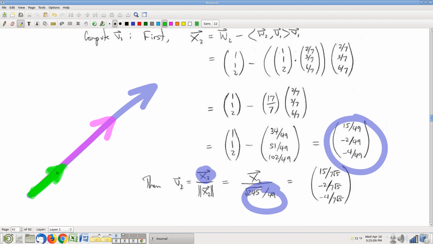So, for example, in this case, I'm just thinking about my own personal sanity. How about I just multiply by 49? Wouldn't that be nice? Just multiply by 49. Let's normalize that resulting vector. It doesn't have any fractions in it. That looks a lot easier. Right? And you will get the same result.